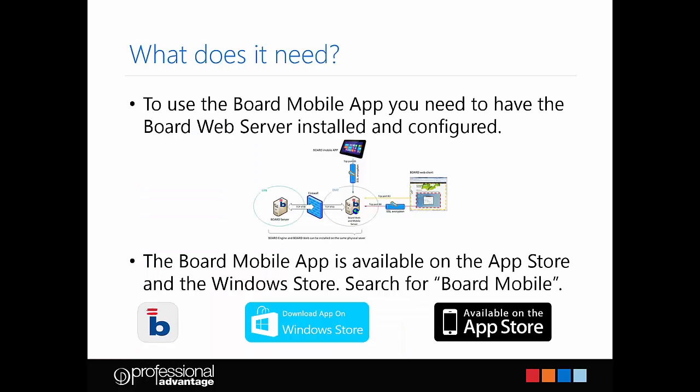The Board server supports the desktop clients, and the Board web server supports the web client and the mobile app client. So if you're not already using the web client or the mobile client, you probably don't have the Board web server installed. The Board mobile client is available on the App Store and the Windows Store. Just search for the Board mobile.